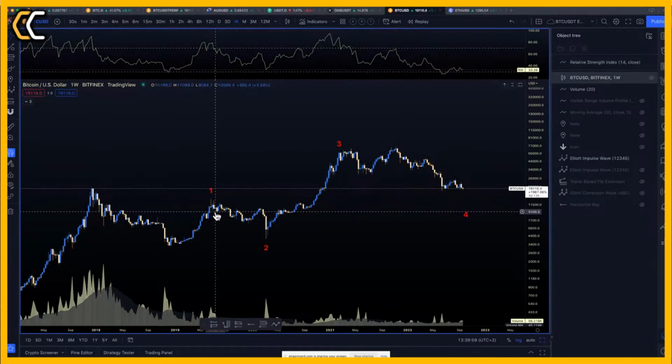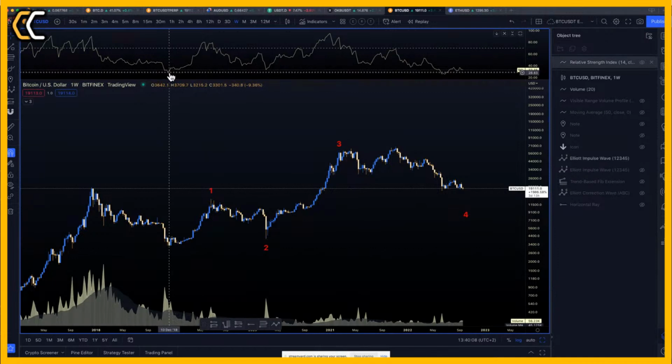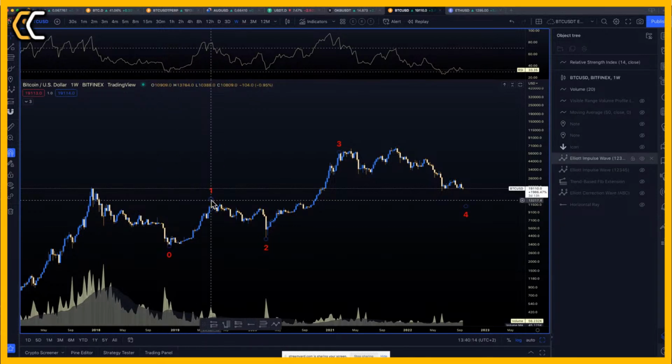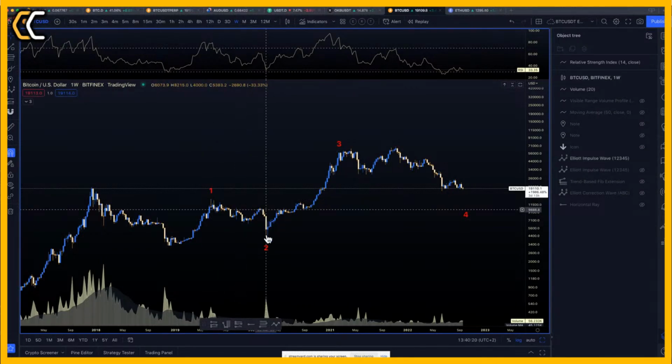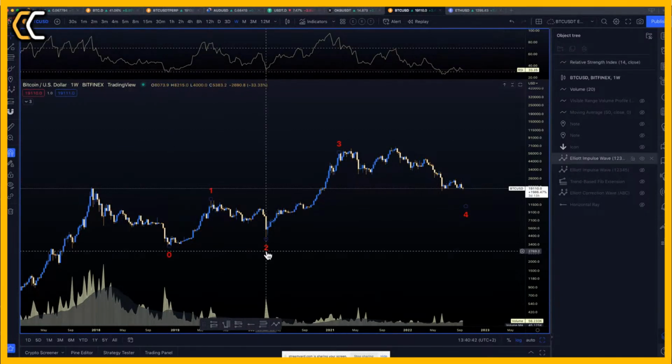So if I have to dive into this Bitcoin chart, inside this wave 3, I will put the start of this wave 3 here. RSI, as you can see, is at the bottom at that stage here. So if I put the 0, the starting point here, the first pivot that we can see here ends up being the first wave. The second wave retraces, really very nice and clean in terms of A, B, C here, and a second one. Very important, if you look at this, why I put the 2 here: look at RSI, it closed above the 0 here. Wave 2 cannot go below the RSI here. So this is a valid 2 so far for me.